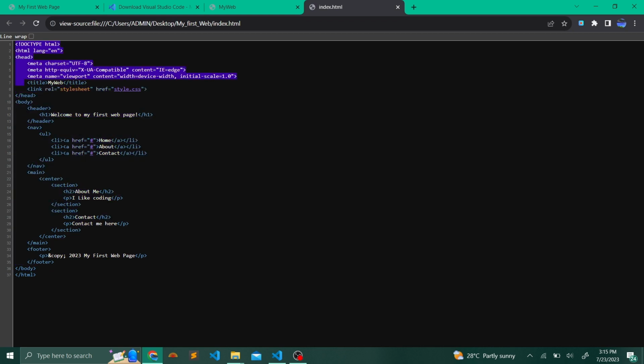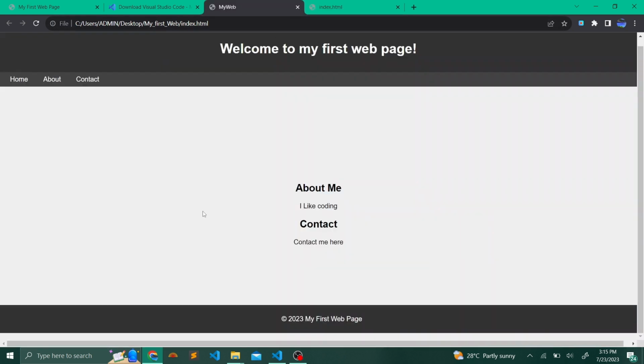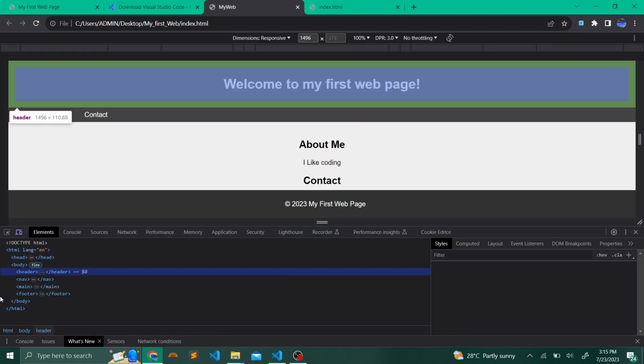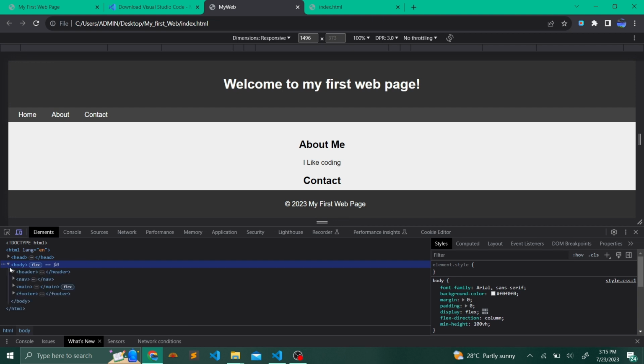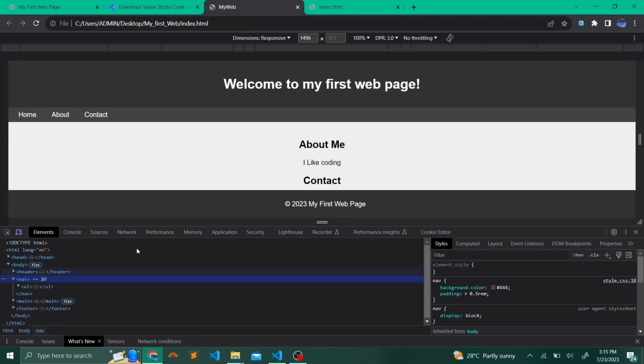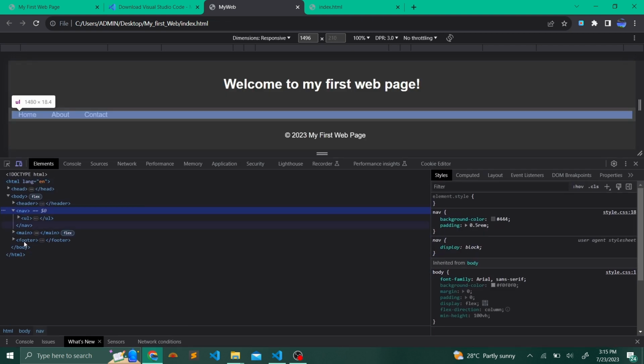Let us view it. We've inspected and we see everything. That's exactly what we have on our editor. And let us inspect it. And when we inspect it, our structure has all been defined. Everything. It's not as it was in the beginning.